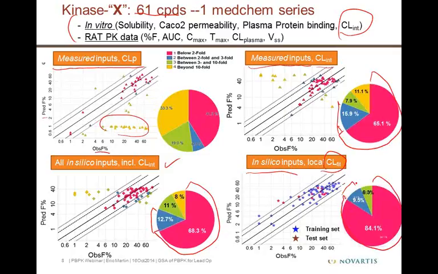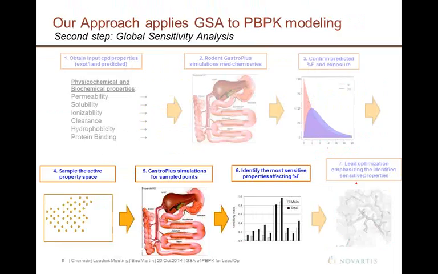And so this method of using a fitted clearance seems to be a good general method if you don't have the available input data, and gives an improvement even if you do have pretty good results using available experimental input data. So now we've convinced ourselves that for at least 2 Medchem series, the GastroPlus simulations are giving us good enough results to try and determine the sensitive parameters.